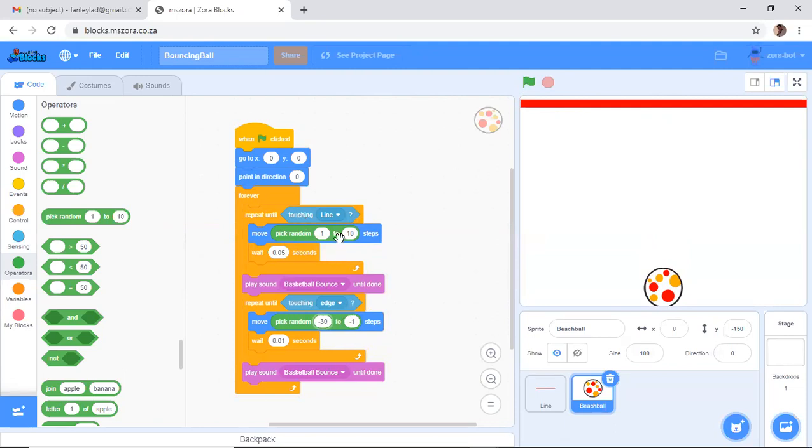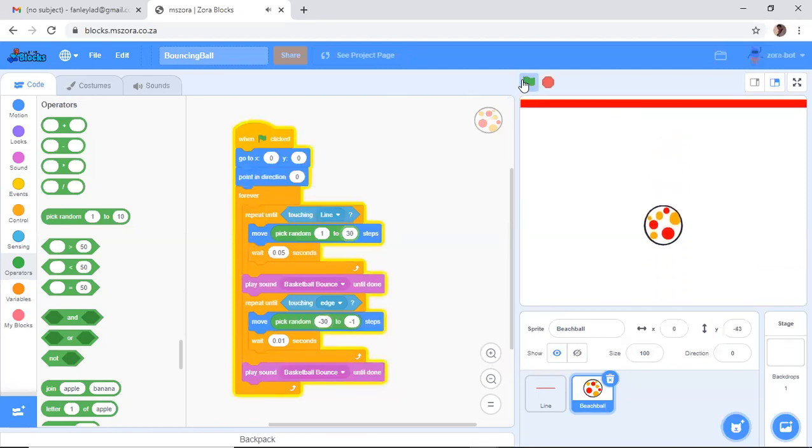Now, I can't jump the ball more than 10 because the width of this line is about 10 pixels. So there's a possibility that if the ball comes here and then I say move 10, it actually might move past the barrier because I'm asking it to move at a bigger step. It can move 10 if I give it a move 10 instruction, and the edge of the ball will pass the barrier and not be able to touch the barrier. So you can't actually move the ball faster by changing the gaps. If you want it to move faster going up, you will have to change the wait, how long it waits between moves. But just to show you, let's see what happens if you put 30 there and run the program.